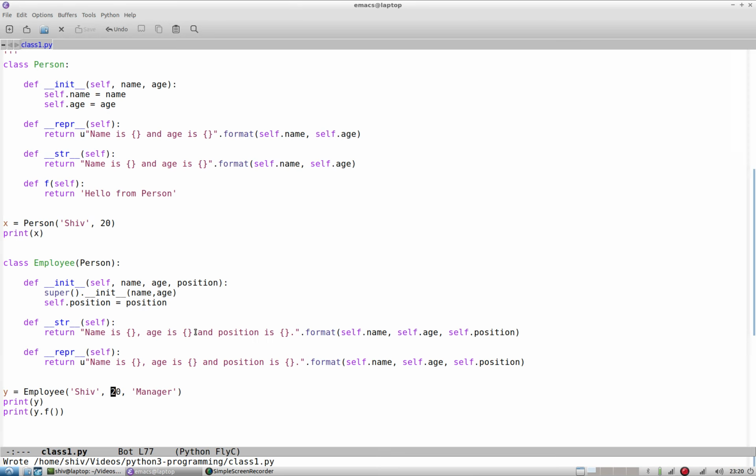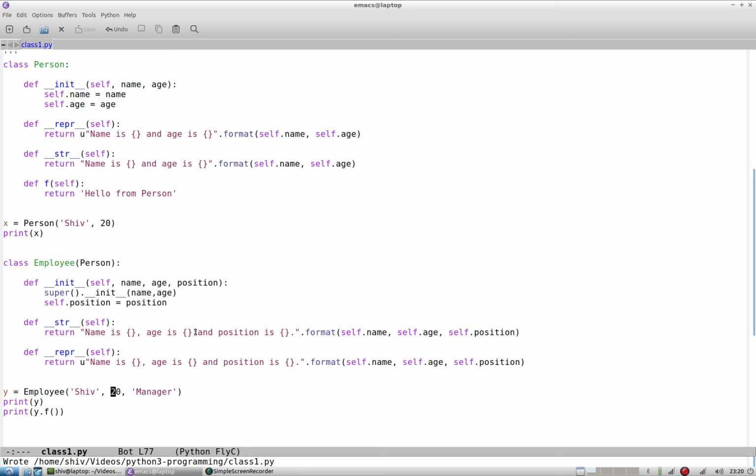Then you have the string representation of the employee class, and then you invoke the f function of the parent class through the child class. So this is how you deal with inheritance in Python. Note that name and age in employee are being set in the person class, and also you can invoke any method which is there in the parent class through an object of the child class.